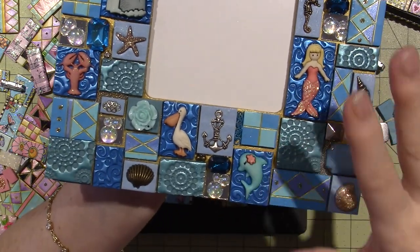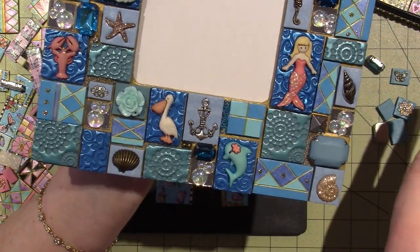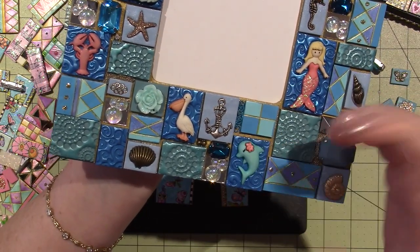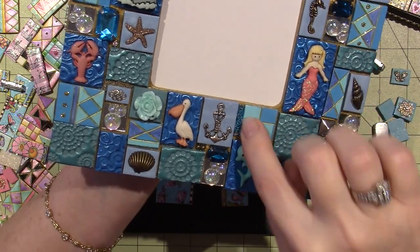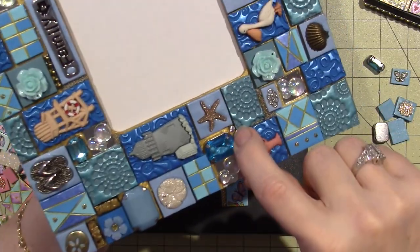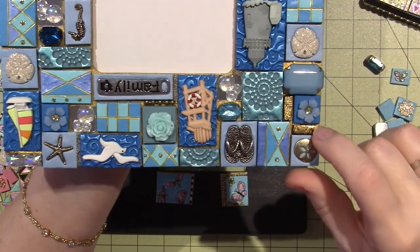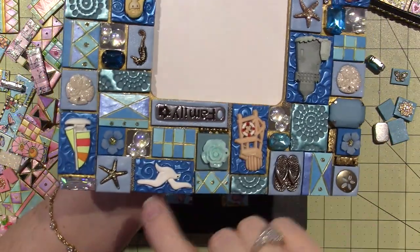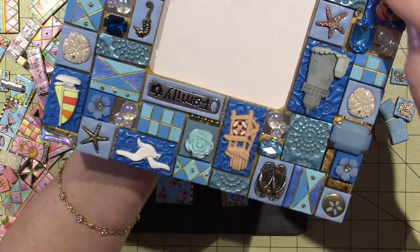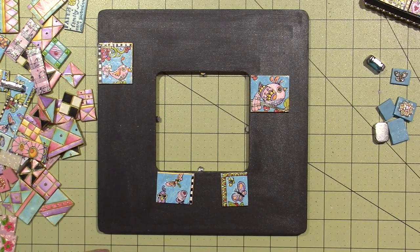I wanted to show that on this one I actually used a piece of chain, which I love. I got a lot of this stuff on clearance and it's in my stash — I don't even remember I have it, but then I go through everything and pull things that work with a project. That blue chain looked very beachy, like an anchor chain. I literally have two pieces of ball chain, one little bling bead, some grout sticks, and micro beads. Don't worry about having a tiny piece to fill in.